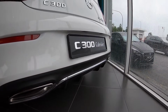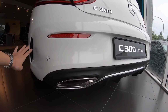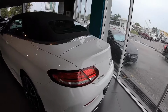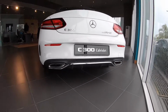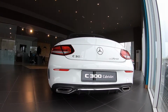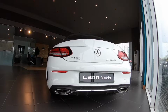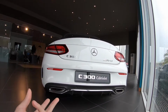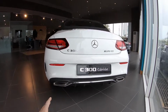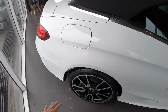I wasn't really a big fan of Mercedes, but I was a fan of the C-Class AMGs. This one, with the exterior styling the way it is, is starting to grow on me. It's really nice. It's really flowy, really organic. And it has that air of prestige about it, whereas the BMW 3 Series doesn't have that air of elegance or prestige, that little bit of luxury and class. It doesn't have that about it. But this one is a nice blend of a very dynamic design, very sporty, very elegant.